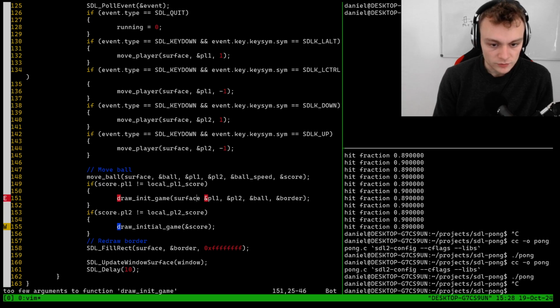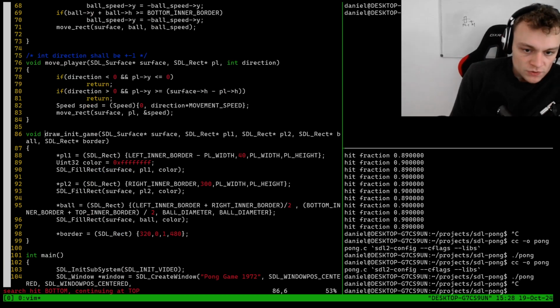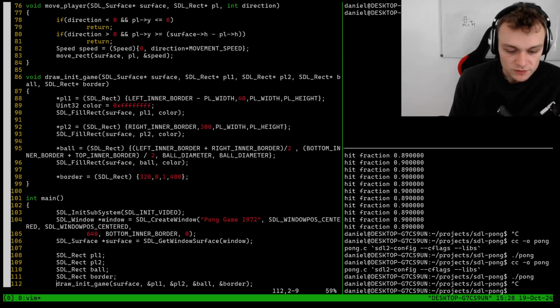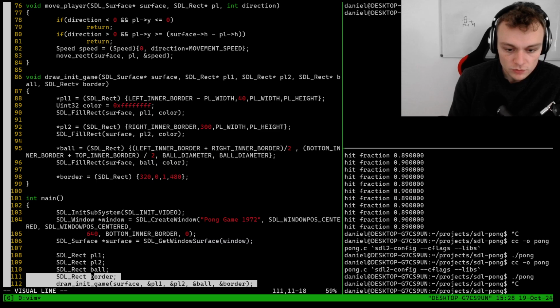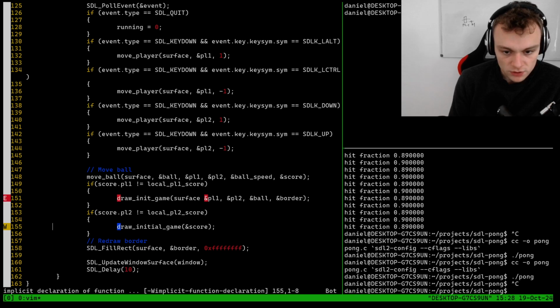Too few arguments. Why? So here we pass the surface, players, ball and border. And down here we pass surface, players, ball and border. And down here we pass surface, players, ball and border. So that is fine.